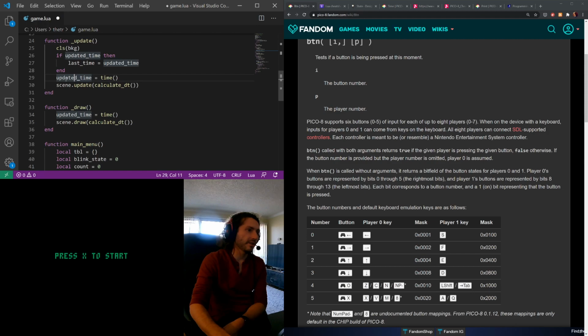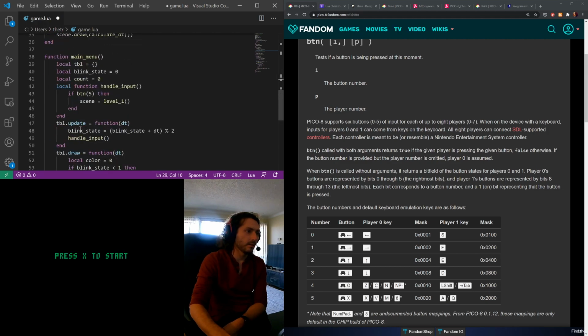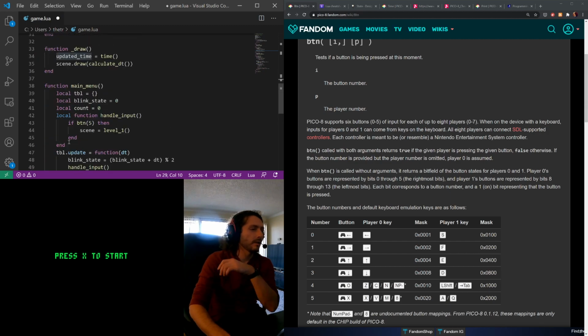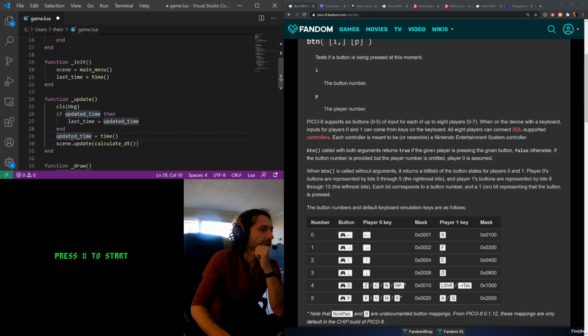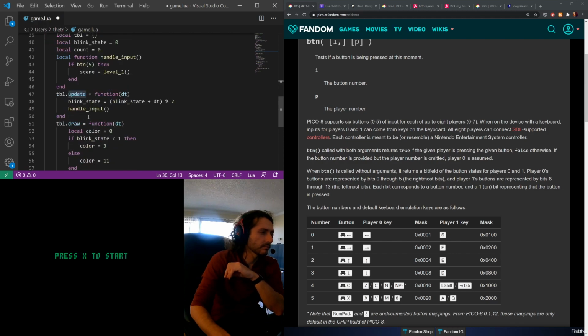So we could be changing the scene. This scene has an update that gets called, which could then be changing the scene. So this could be setting the scene global variable to be level 1 or whatever.